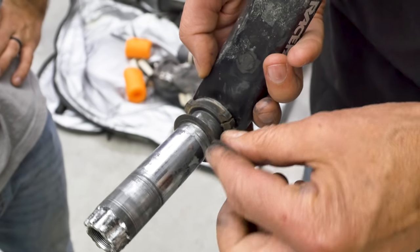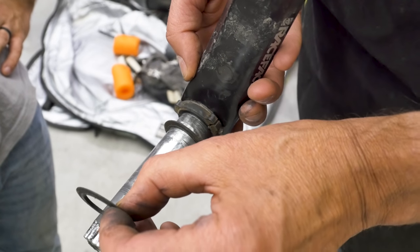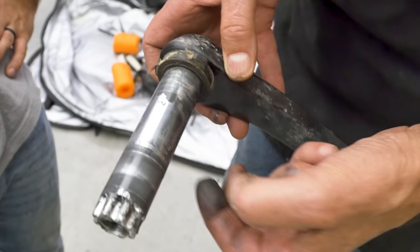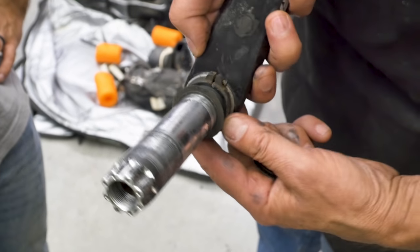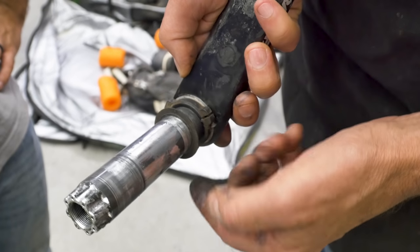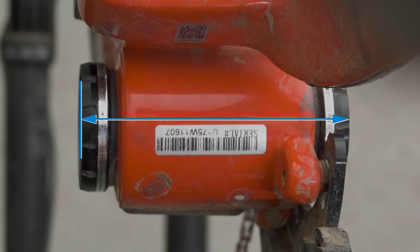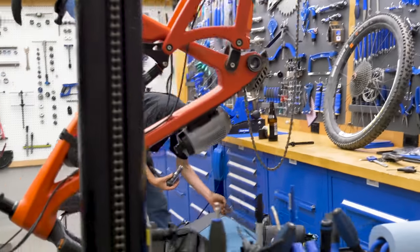If these spacers are just a wee bit thick, they're going to squish the bearings too much. This mechanism lets us fine-tune the preload — it's threaded so we can tighten or loosen it, and when it's just right, we can lock it in place with the screw. Seeing the preload ring backed into the crank told us we probably need to free up space in the system to allow for proper adjustment.